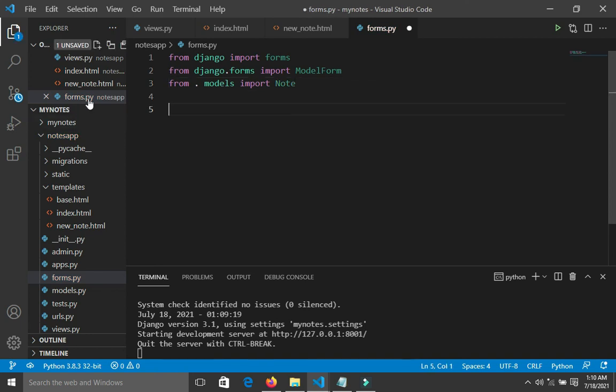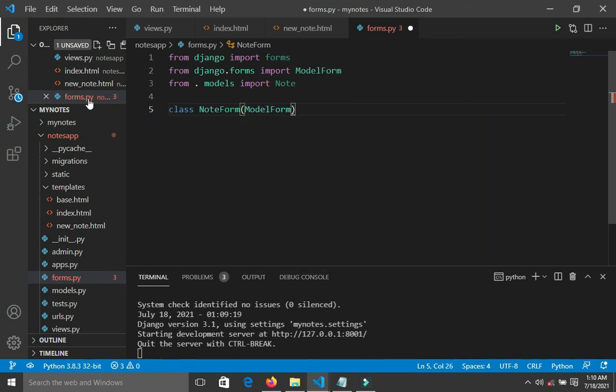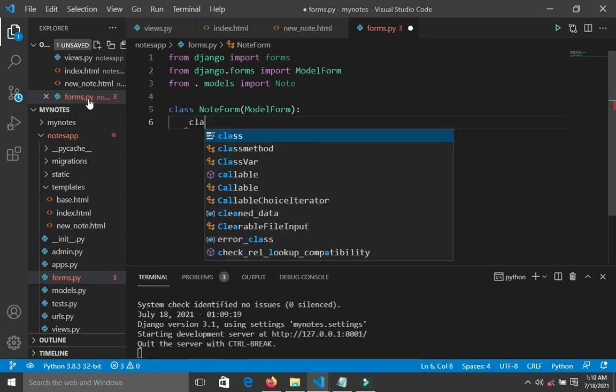So I'm going to use ModelForm to enable us add data to our database from the front end. I'm going to say class nodes form. I'm going to call it that name. You can call it whichever name you like. We are inheriting from ModelForm. After doing that, now I'm going to say class Meta.